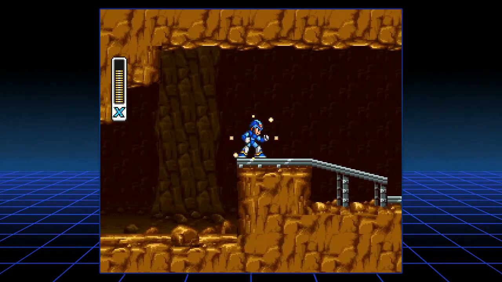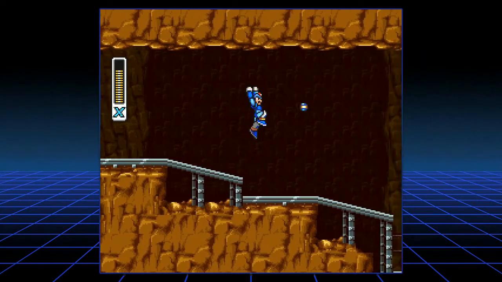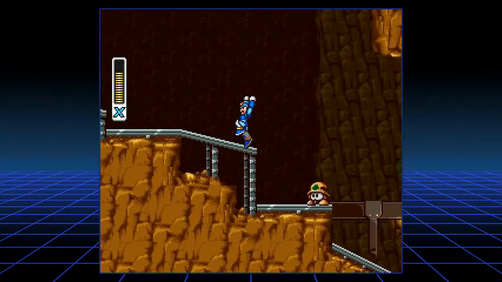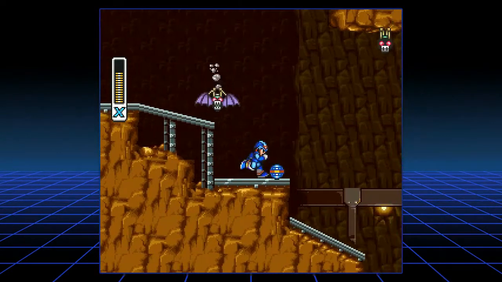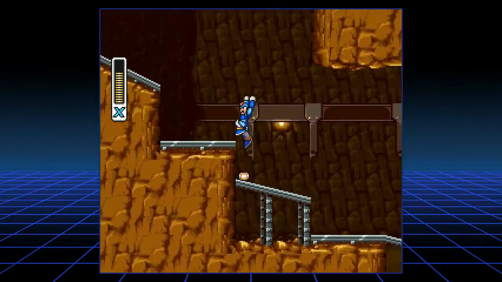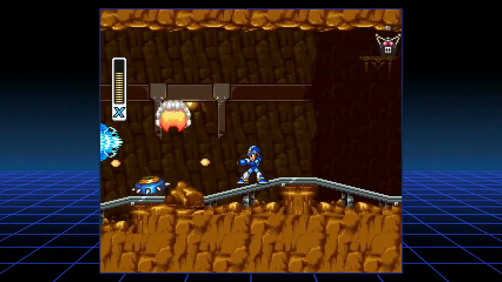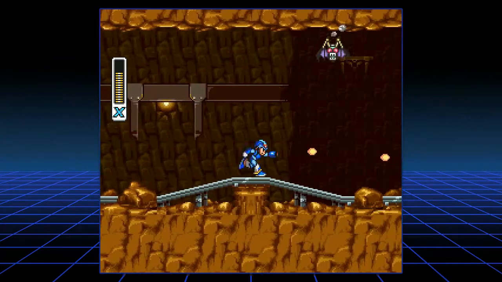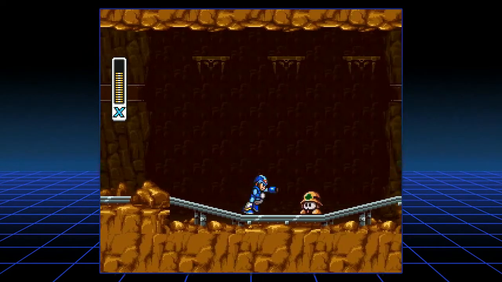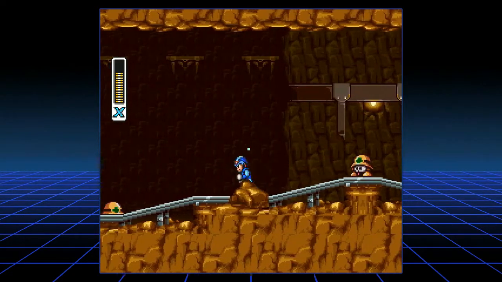Now that energy tank we got as well. When we start picking up health, when we have full health, it starts filling up the tank that we can use later, like when we're in a bind or a pinch. And if you're wondering what the blue ones that drop are that aren't health, they actually refill your weapons, like Shotgun Ice and Electric Spark and all that.